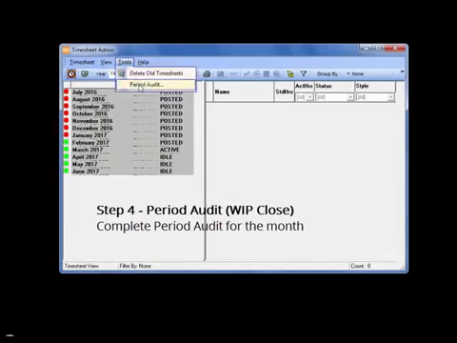Step 4. Complete the period audit for your WIP month end. This is an optional step that we've included in our recommendation. WIP, unlike debtors, does not need to have a forced period close. However, if we're running general ledger and journals from our WIP for the practice, then we recommend that the period audit process is used. It will ensure that there is no movement on accuracy from period to period with WIP.